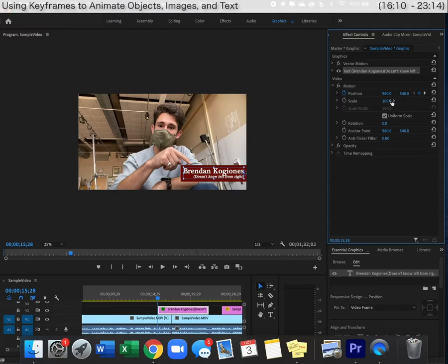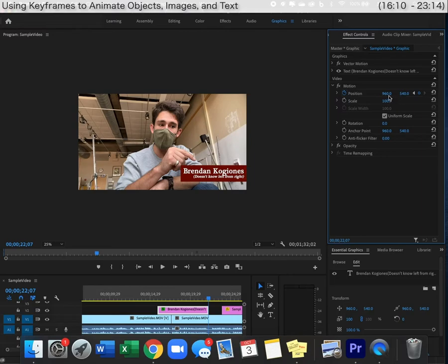To make that happen, I need to select the first keyframe, where I want the text to be completely off of the screen. And I can either play with the settings numbers, or I can just drag on this x-axis number adjuster. So now that the text is off screen, I can move to the next keyframe, where it's on screen. The next keyframe, it's still on screen. So then I move to that last keyframe, and also move the text back off screen.